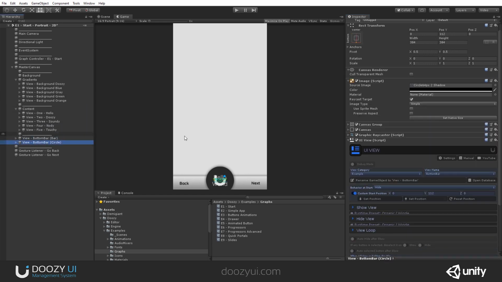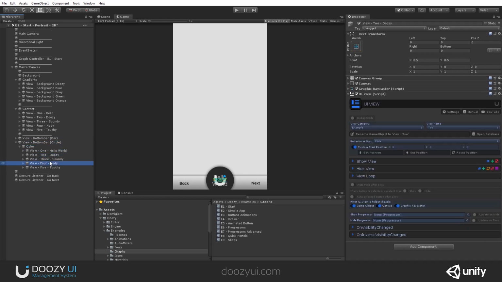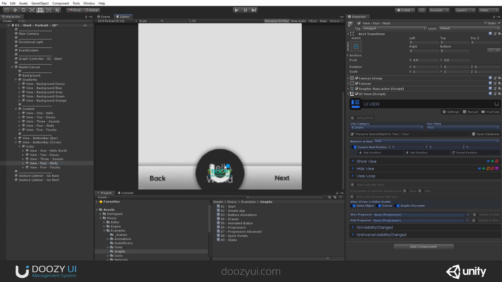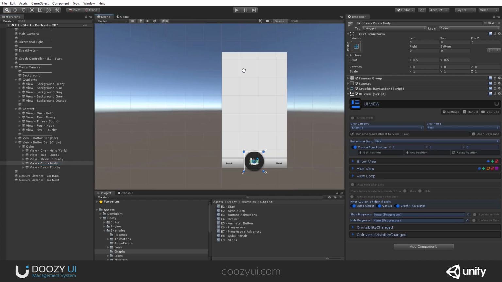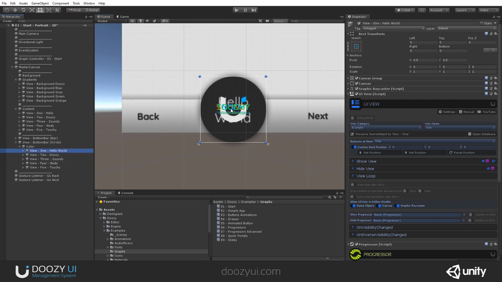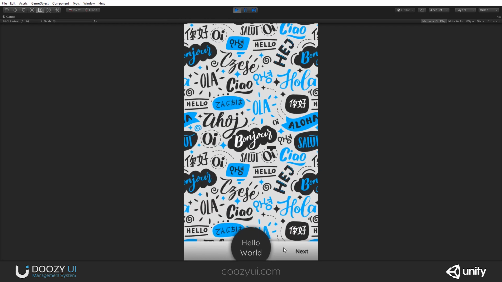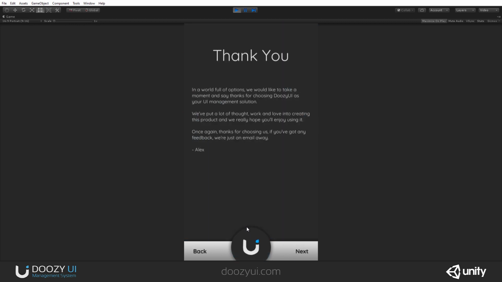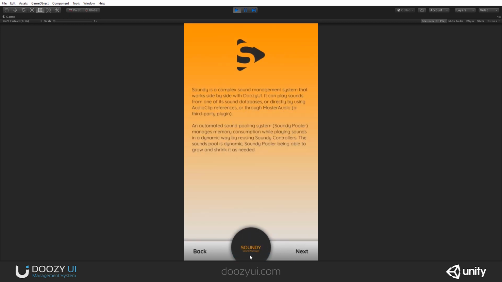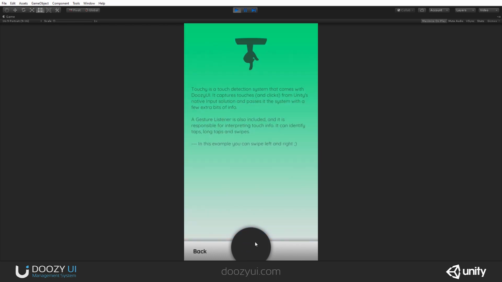And we also have the bottom bar and the circle, and you can see how it's done because we have some views hidden here. And these are the animations that you see here in this place. So here we have some UI views actually, and you do not see them because we use a rect mask to hide them. So let me show you again and look at this part of the UI. So you see next, and it appears that it comes from nowhere. That's how it's done. A rect mask and some views hidden here.